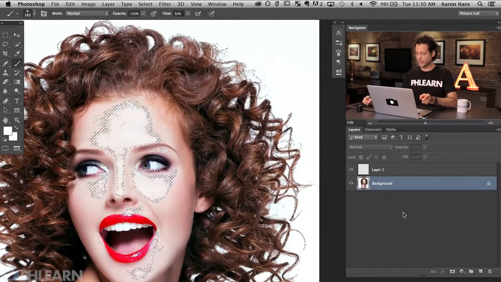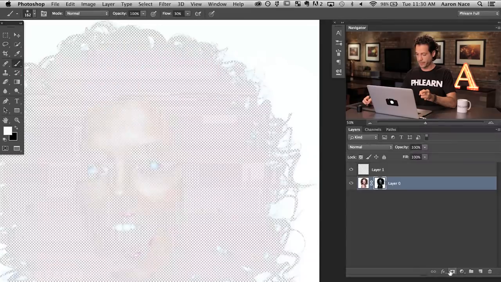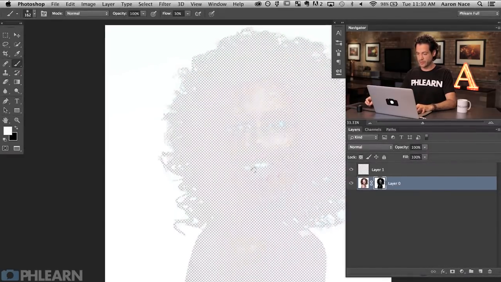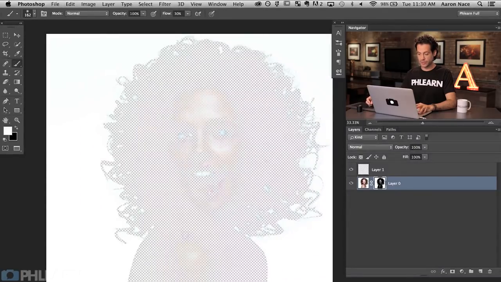All right, now all I have to do is click on my layer mask. There we go. And we can see what that did basically is created a layer mask and everything that was dark is now invisible. So we've got a layer mask, but it's actually the opposite of what we want. It made our subject not visible and the background visible.